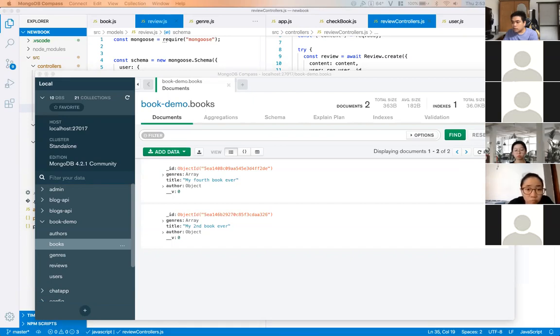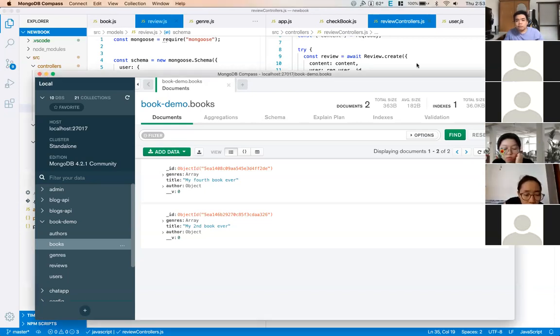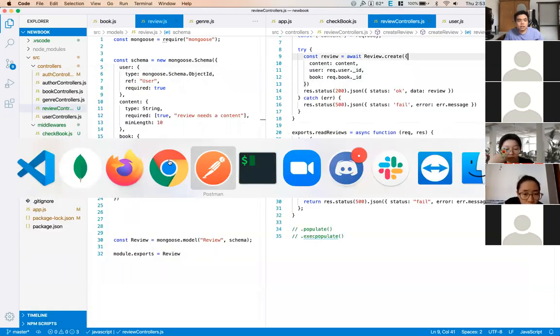All right, review create. Nothing. I want to update. Oh shit! I was trying to avoid confusion, so I didn't have it here. So basically, you use something called virtuals. You have to use virtual in order to populate it. Right, I'm going to show you how.